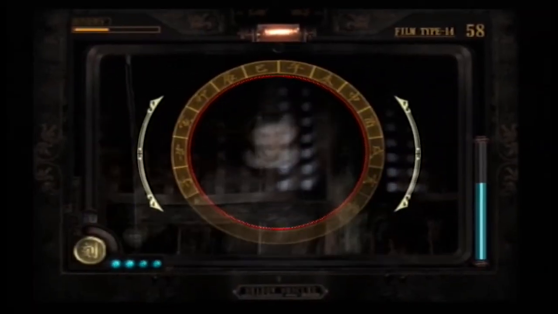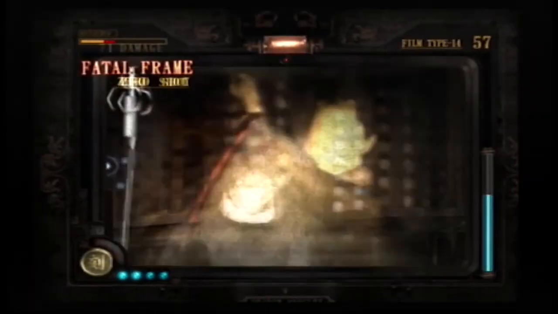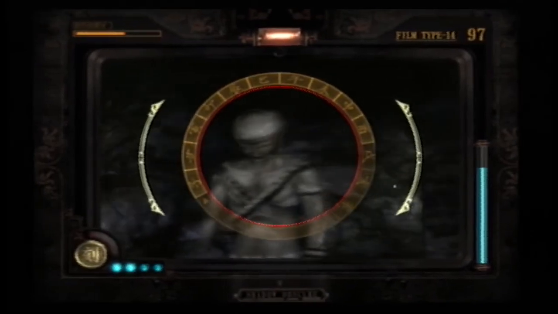The ghosts are all super slow, very rarely unpredictably teleport, and usually require several shots to take down, so just bait out those Fatal Frames. As you might expect then, this leads to a tremendous amount of waiting.